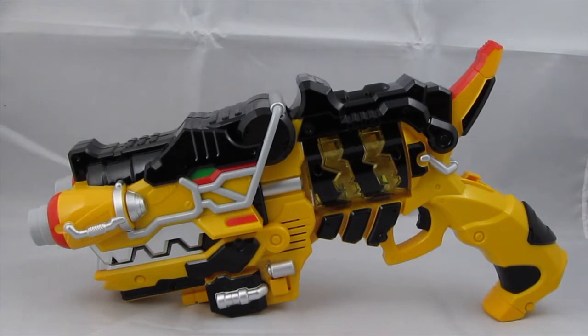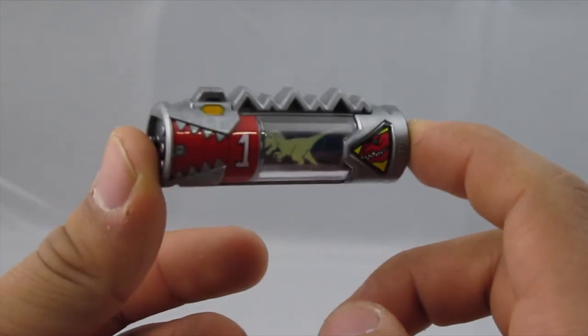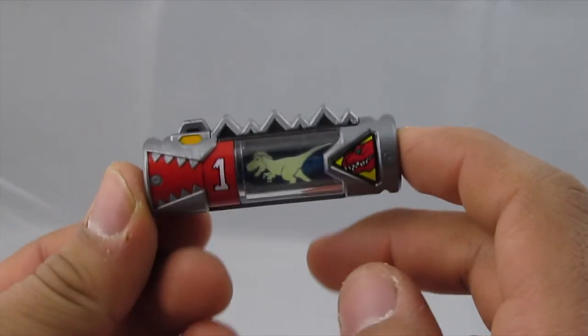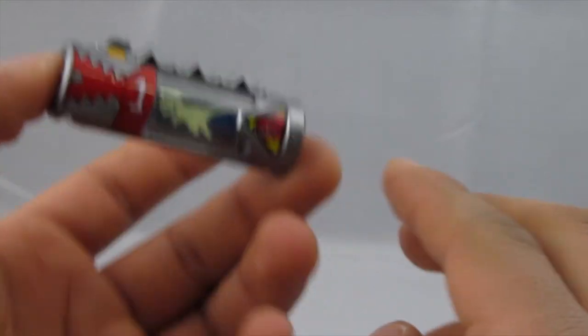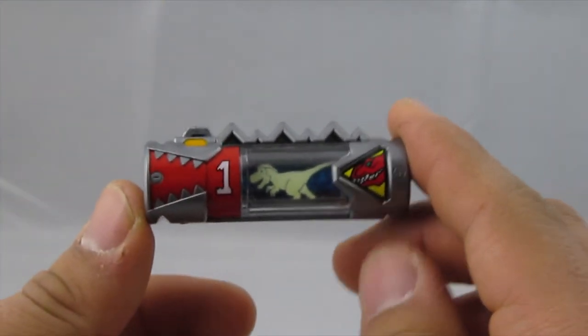So let's take a look at the beast batteries. Here is the first out of the two beast batteries that come with the Gabu revolver. This is the Gabutira beast battery. As you can see here, it looks very cool. Really love the simplicity of this toy, and it's basically supposed to be shaped like a battery. In my hand, it's actually kind of the size of my index finger, so it's not really that big.